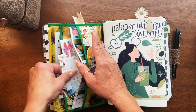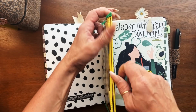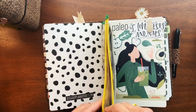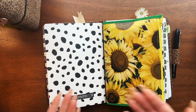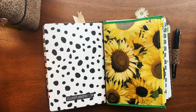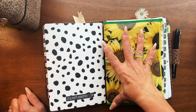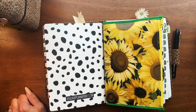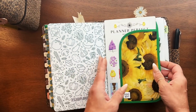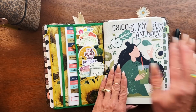And then I have my May tip-ins in here. And then I've got some tabs, and I got some Jesus stickers. And then in here, I put in some nude tabs in case I want them. I just love, love, love putting these in. They give girth, a little bit of bulkiness to the TN, which I adore. It's a beautiful print. I know she does a lot of Trader Joe's recyclable bags and sews them. Adorable. I really adore her stuff. My stickers fit in perfect right here. So I'm digging it.